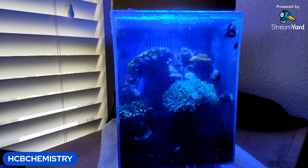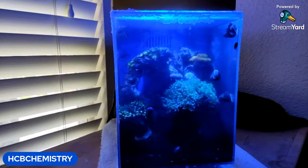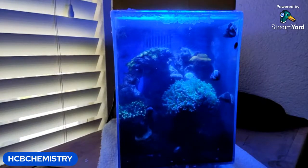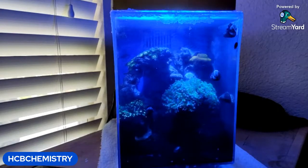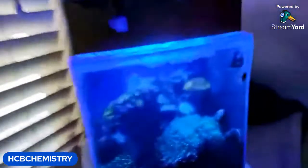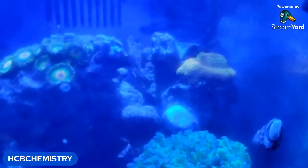Maybe before we start, I might do the salt water first. What do you guys think? Should I mix the salt first, or should I do a water change? Because I still got some salt water from the other day leftover. I'm thinking about using that. Now let me know. Let me show you guys a close up.